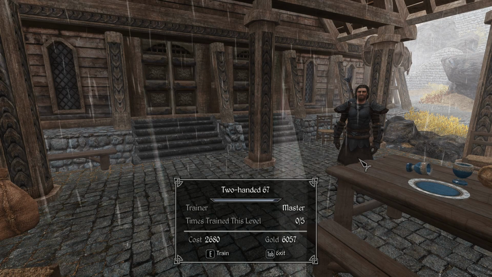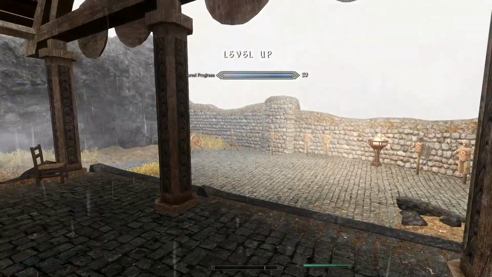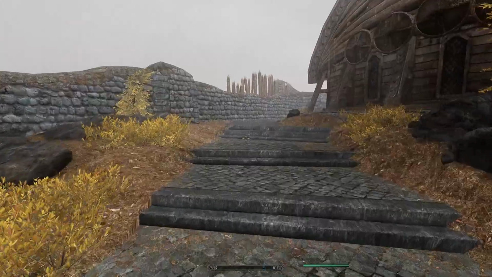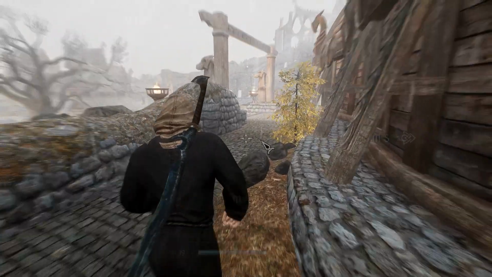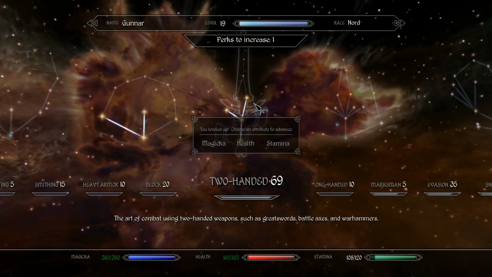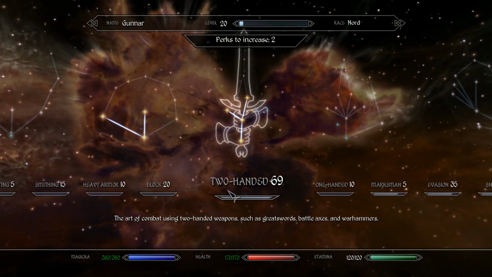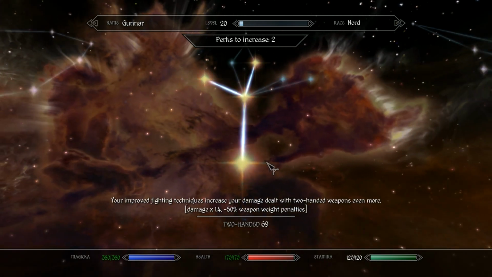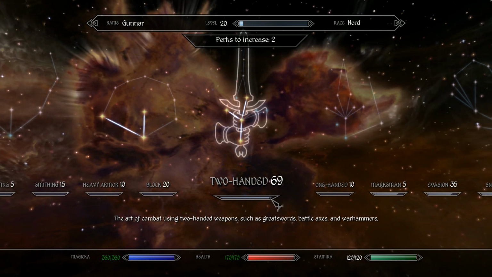All right, so we're at Vilcus, and so I'm going to train to 69. All right. And unfortunately, I can't see. All right, so I had to level up without skill, but that's okay. So we're at our goal, and you notice how close it is to being 70.